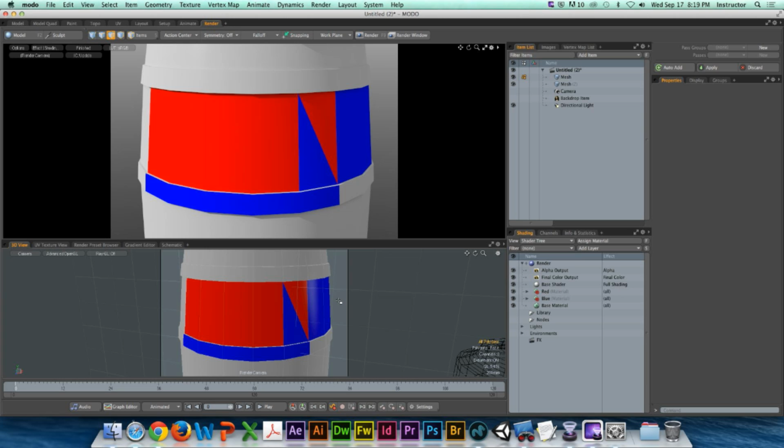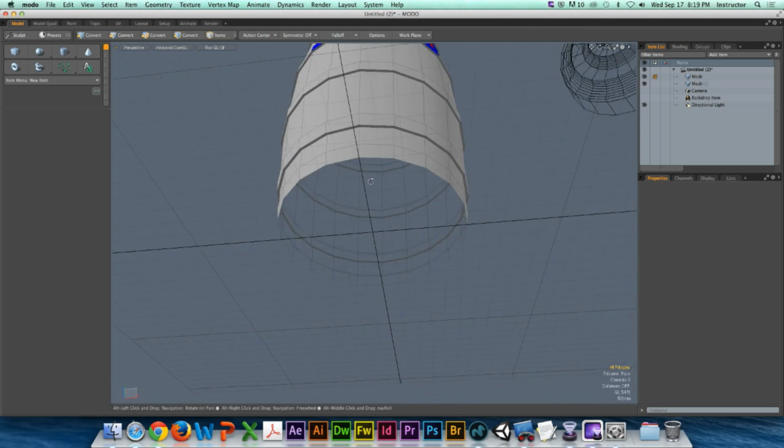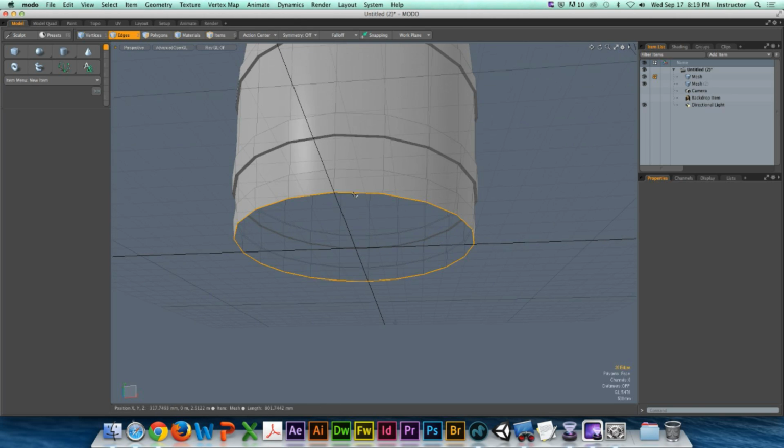So looking after finishing with the bevel tool that I rotate to the bottom, it doesn't have a polygon on the bottom, or at least it's not facing it properly. Good observation. So at the bottom of our cylinder here, of our wine barrel, there's an opening. It's a quick, easy way of filling that opening. I've changed my selection set to edges. If you double-click on the border, grab that entire edge loop, hit the P key. P is for polygon, and it's going to fill your selection with a polygon. And now we have a polygon down there.